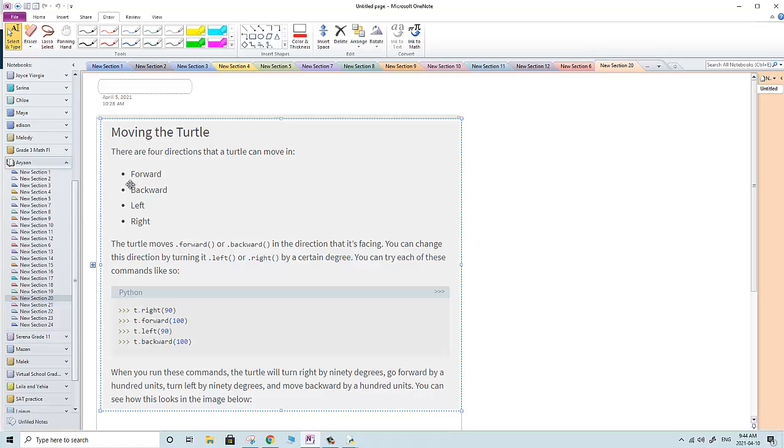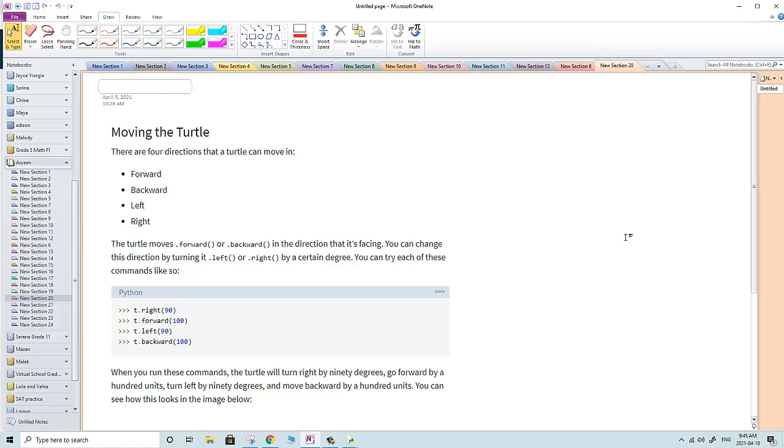I can move forward, I can move backward, I can turn my pencil to the left side, I can turn my pencil to the right side. So you see forward, backward, left, right, 1, 2, and 3, and 4. All of these are functions in the library that is called turtle. So you can see dot forward, dot backward, dot left, dot right.